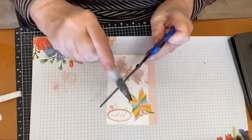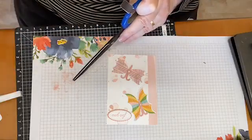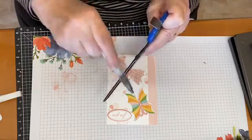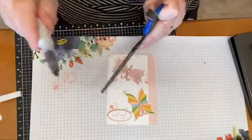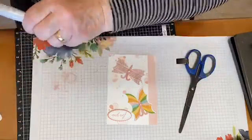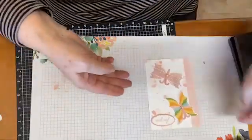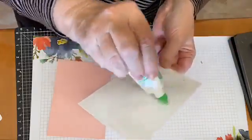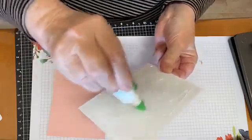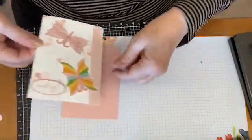You probably can't see that, but I can. Beautiful, lot of sparkle. I just want a couple of bigger ones. That's what I need. Okay, but I probably should have mounted my card before I did that, shouldn't I? We might find a way. I might be able to hold it up in the air and not put it down. I didn't want to put it down and squash the Wink of Stella all out everywhere. So that'll fix that.